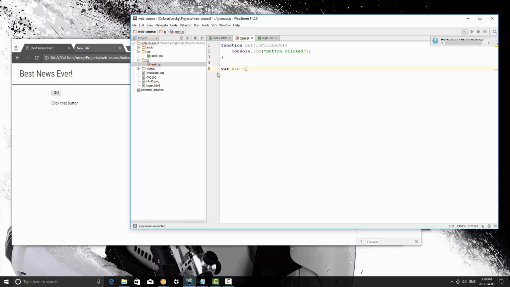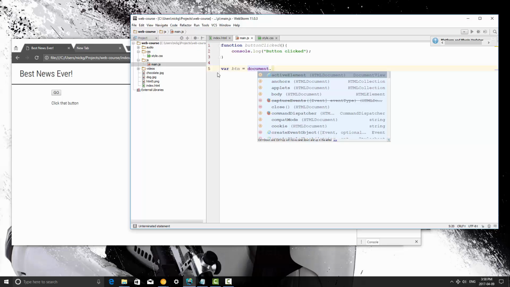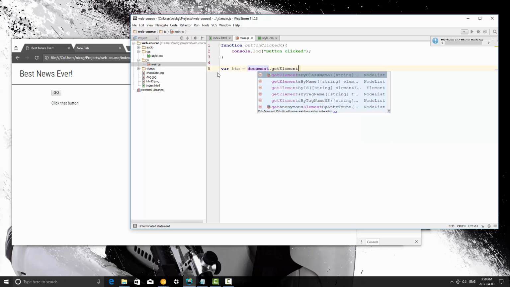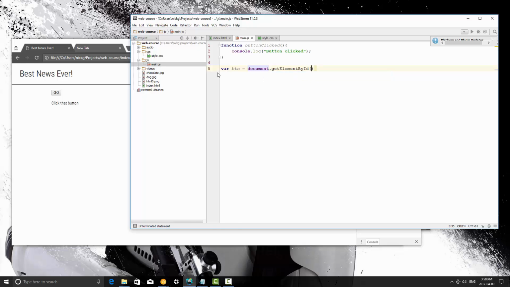Now, how you get an element by the ID in JavaScript is you need to access the document object, and then put a dot, and then we're going to write get element by ID. And as you'll notice, this is all camel case. And now this is a function of the document object. So we're calling a function here that's going to return a value. We didn't talk about returning values yet, but we're going to. Basically, whatever this evaluates to, we can reference it by using this variable in the future.